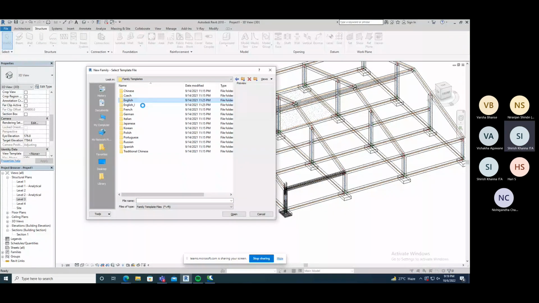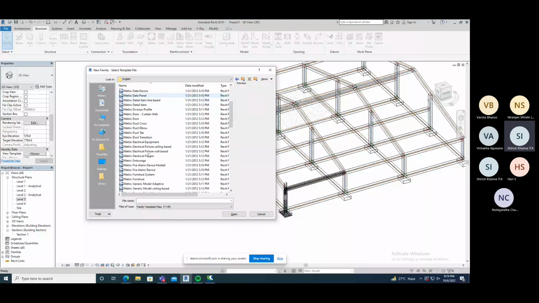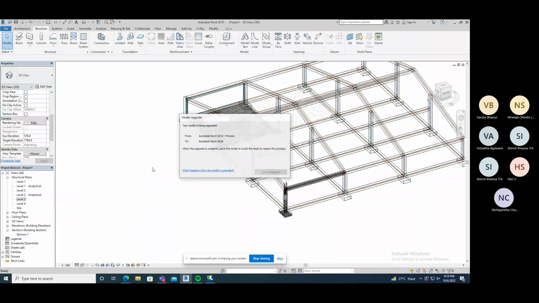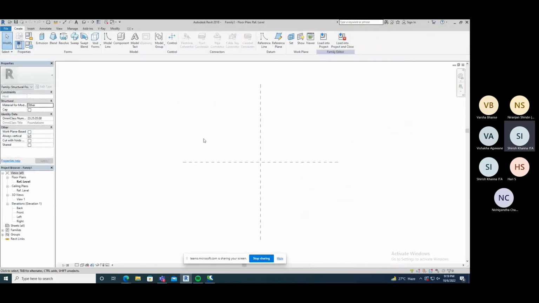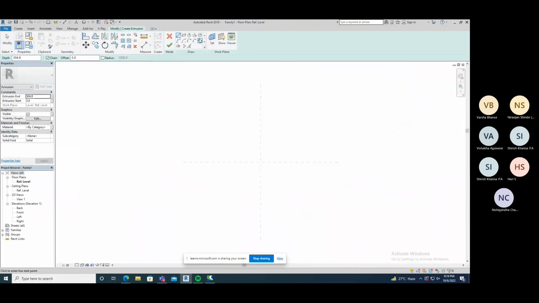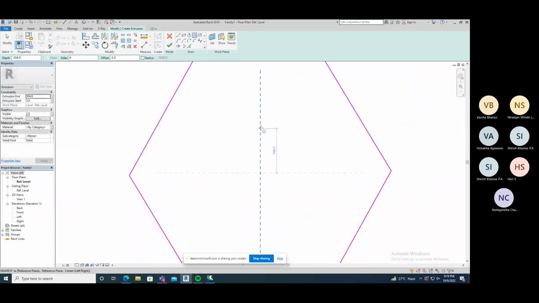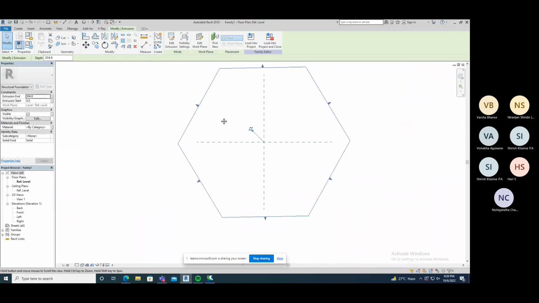Here we have all types of templates. I need foundation one, structural foundation. Open it. Now I want to create one polygonal shape. I'm going to extrusion, take a polygon, take its size, and click on done.